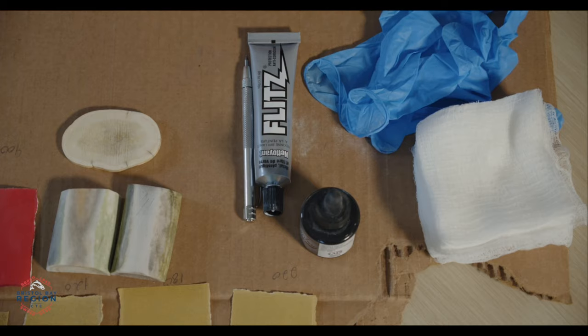Let's get everybody started on sanding. Take your pieces and start with the rough grit — 80-grit or whatever the lowest grit you have — and start sanding them down. I'll work with you as we go. In a few minutes I'll talk about moving up to the next grit. Since these had a rough grind on them we won't need the low grit too much. And Margie, if you have any great stories you'd like to share while we're working, now would be a good time.